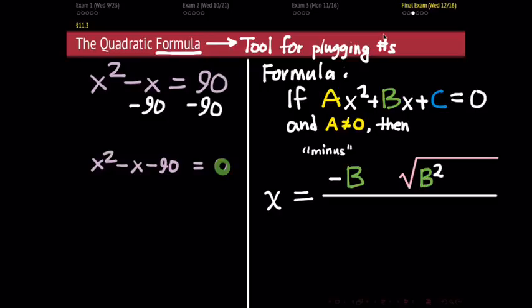The quantity underneath the square root is another expression with two terms, and the first term of it is b squared. So whatever b is, we're going to square it. The second term is a term with three factors. The first factor is the number 4. The second factor is a, and the third factor is c. And so this quantity underneath the radical, b squared minus 4ac, according to the order of operations, we have to finish simplifying it, and then we'll take its square root. And that forms the second term on the top of the quadratic formula fraction.